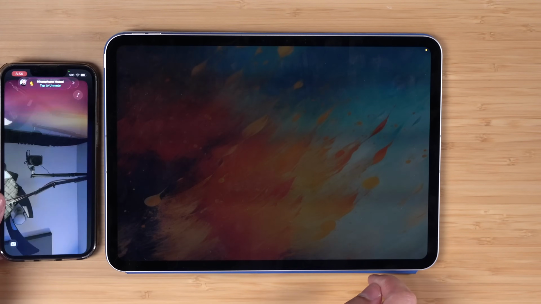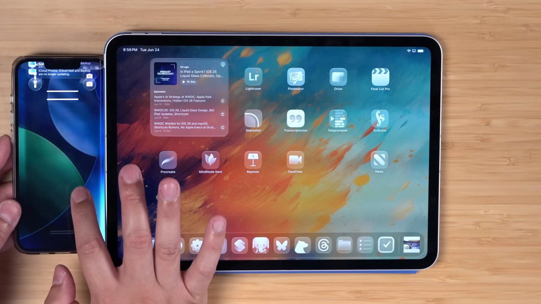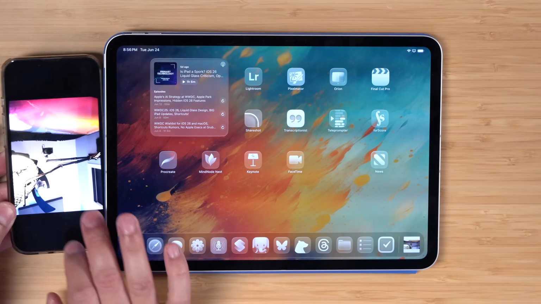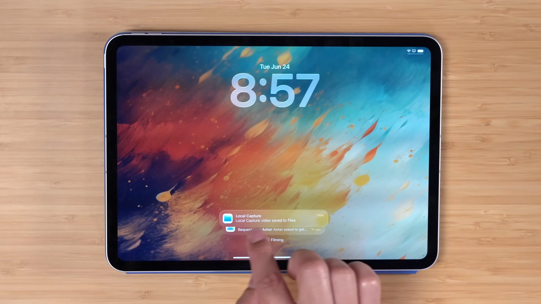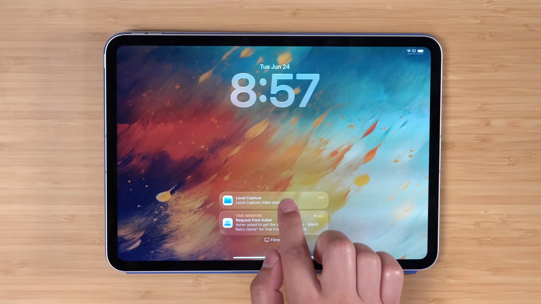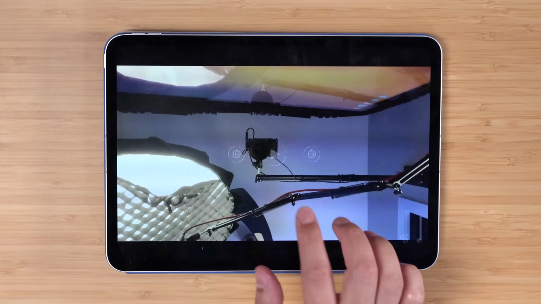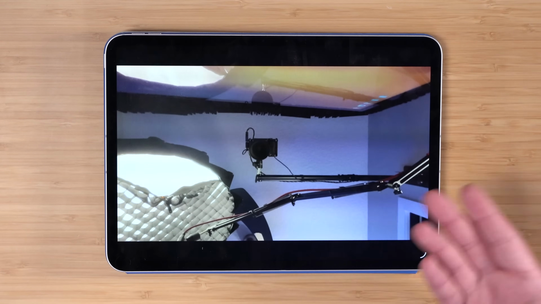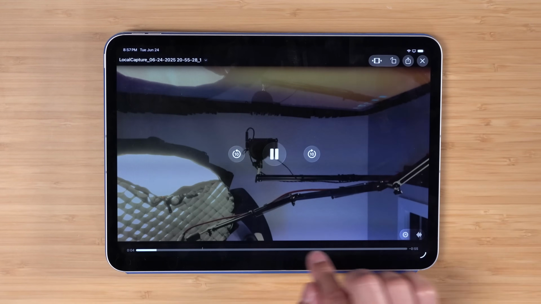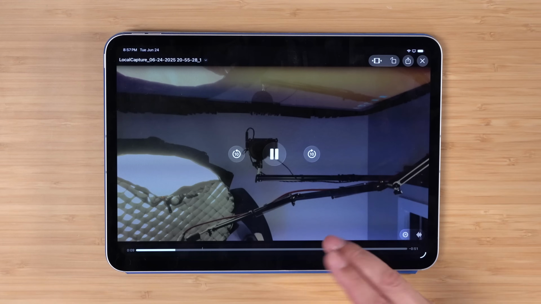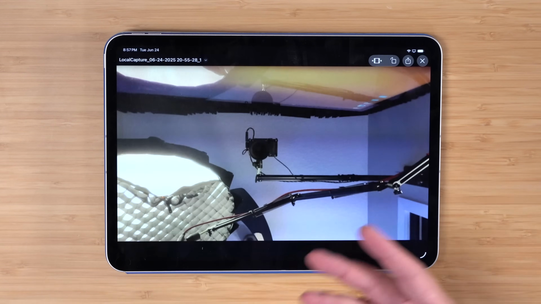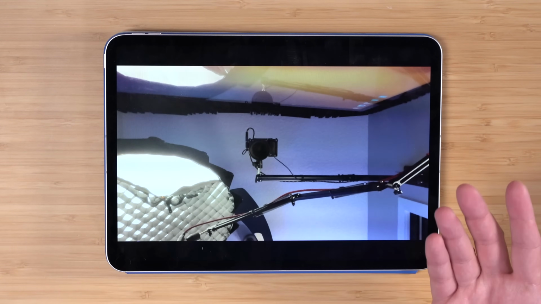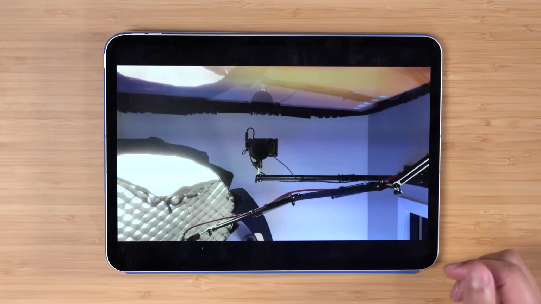I'll hang up the call here, and now we get a notification that that local capture was also here on the iPhone. Here in my iPad, if I look at my notifications, you'll see that local capture file notification right here. Then I can jump in, and here's the raw video and audio from the FaceTime call. Again, this is just my end, and remember the tracks are going to be different lengths, and then you and your other guest will have to figure out how to share those files with each other, maybe through a shared iCloud Drive folder or uploading it to a cloud service.